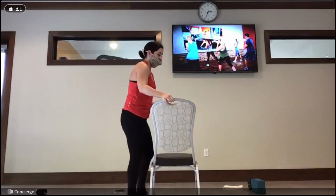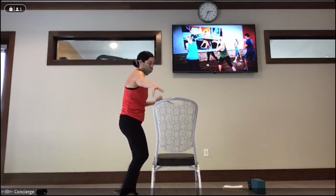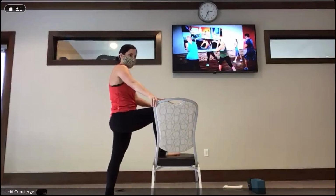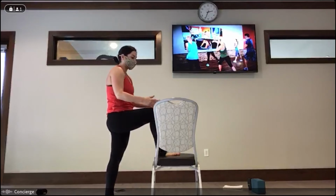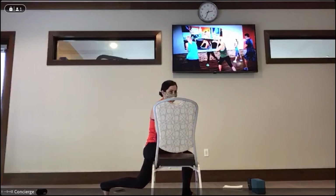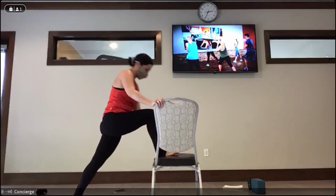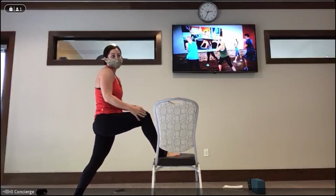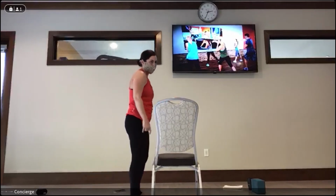Another way to do a lunge. Again, like I said, without the chair, you would just hold on. You can step one foot onto the chair. It's a little bit more forgiving than being really low to the ground. So maybe the right foot comes back and your hand is here. It depends on your knees. This is a little less stress on the knee than being low to the ground.